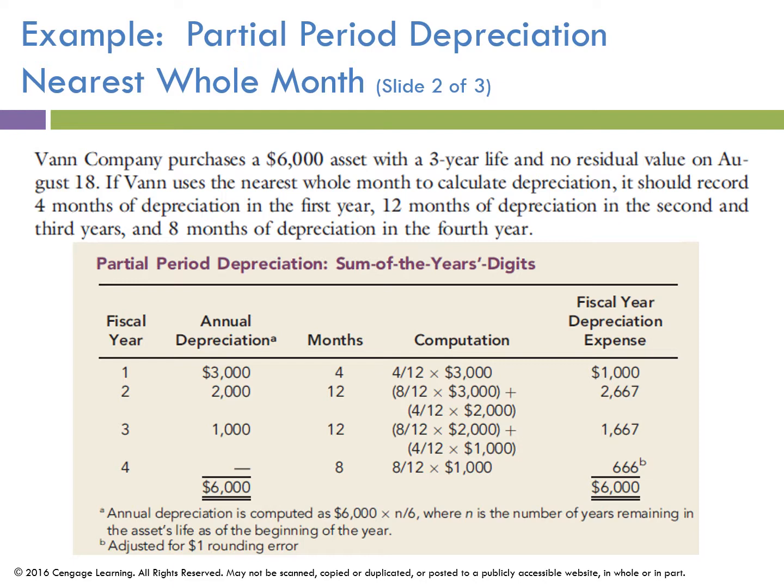So now, how do you calculate your second year's full year of depreciation? 6,000 times 2/6. It's crazy. And then take 4/12 of that. You could ignore that and do this instead. As of the end of the first fiscal year, you have depreciated this thing 4/12, right? 4 divided by 12, or 0.33. 1/3 of the asset's life.